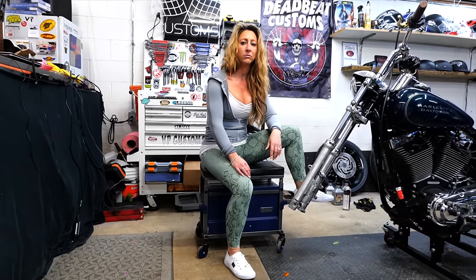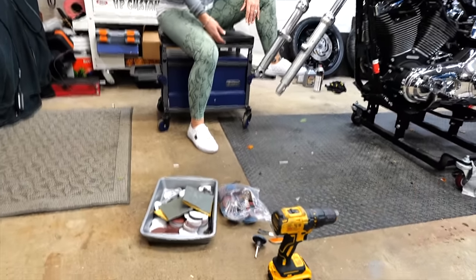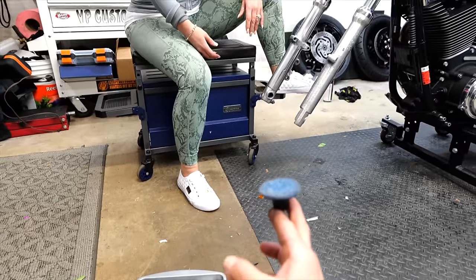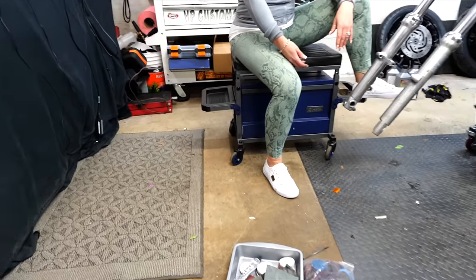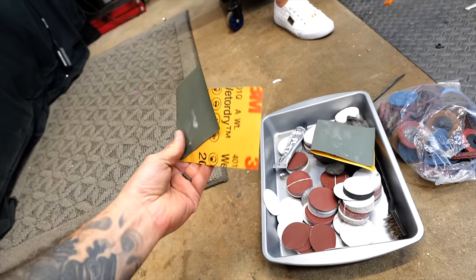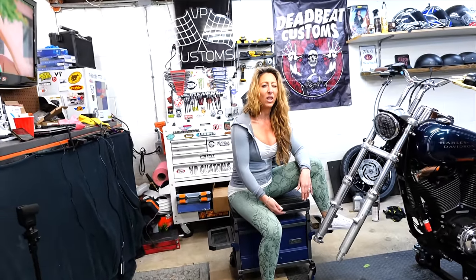So all you need to take care of the forks. Now I did the other side. It's a little time consuming. All you need is a drill. You can buy one of these little kits on Amazon. Bag of that stuff comes with all different types of sandpaper. You want to go get the one with the variety. And we're going to start off kind of coarse and just keep working our way up.